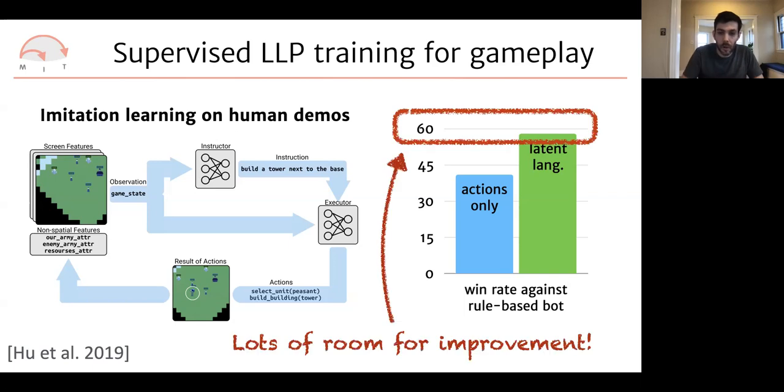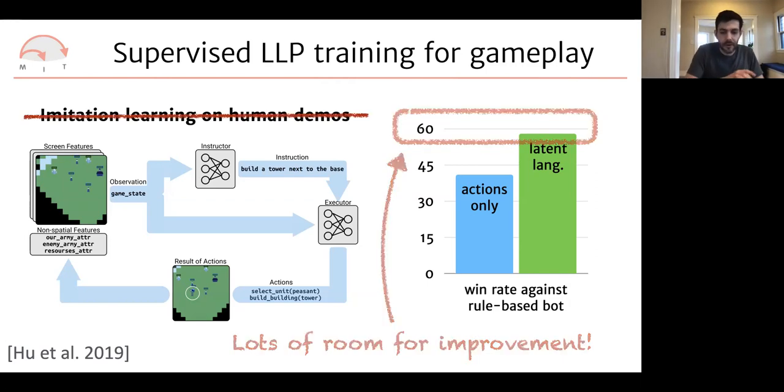Now, one important thing to notice about this plot that we have here is that we are still far from perfect gameplay. So this is, I think, numbers when played against the easiest bot that's available for this game, and even against this easiest bot for the game, our learned model, which is learning from these relatively rich human demonstrations, is only able to win 60% of the time, when it ought to be able to exploit this particular agent and win 100% of the time.